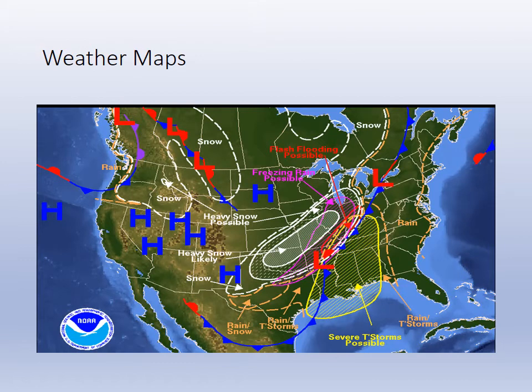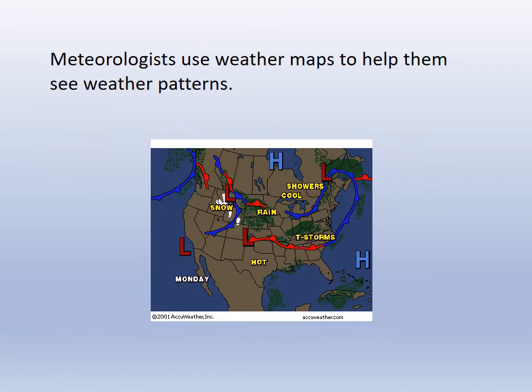One of the things we use to interpret weather and climate are weather maps. You can see the idealized weather map below, showing you the fronts where the air masses meet, the general high and low, where you can get a good idea of wind direction and the weather as far as precipitation goes. These weather maps are put together by individual stations sending station models. This one happens to be done by NOAA, the federal branch looking at the atmosphere. So meteorologists use weather maps to help them see the patterns in weather.